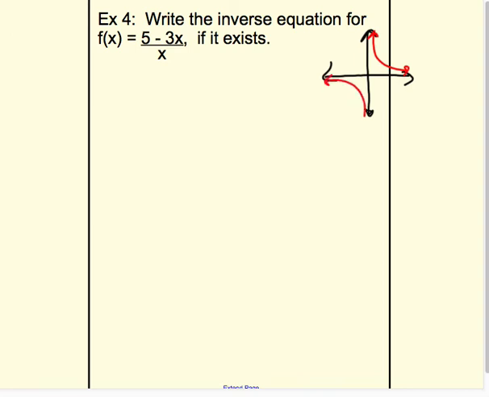So this is a function. We have a little bit of an issue with those asymptotes, but it passes the horizontal line test. So its inverse will also be a function. Step 1, switch the x and the y. Sorry, replace f of x with y before we can switch the x and the y. Now, when we switch x and y, both of those x's need to become a y, and the y becomes an x.